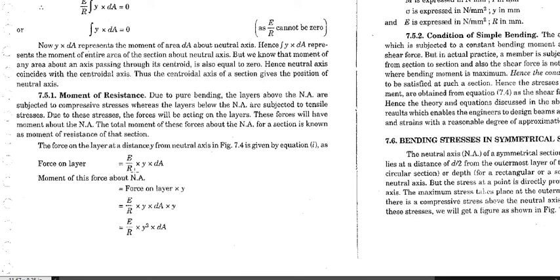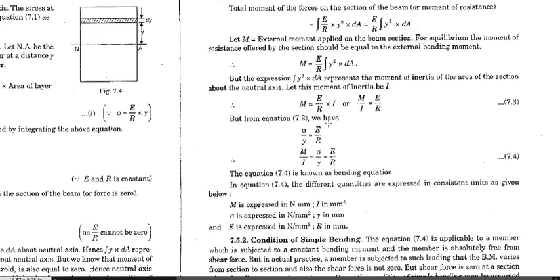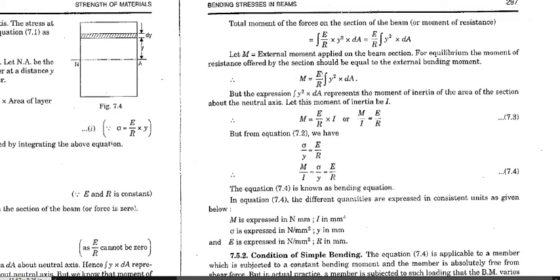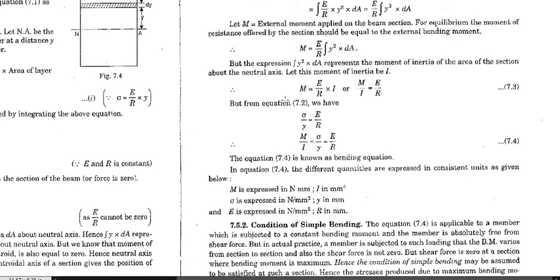So this is the force, stress times the area. If you want to find the moment, multiply by y. So this equation gets reduced to this form, and if we want to find the moment for the entire section, we integrate, and this equation gets reduced to this. If we consider M to be an external moment, balanced by this moment induced inside the beam, and since this integral equals I, this equation gets further reduced to M over I equals E over R.